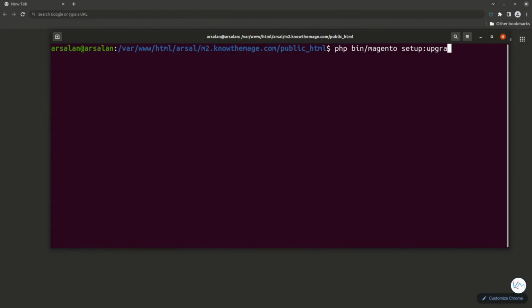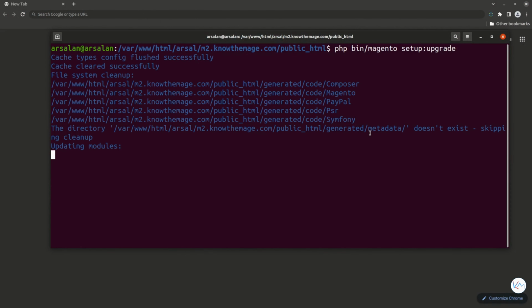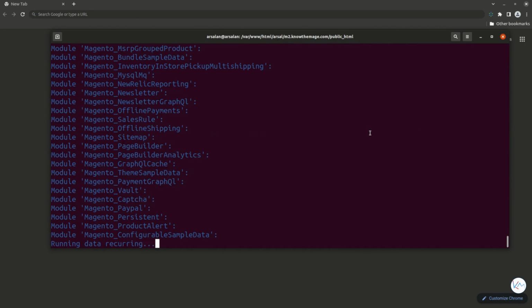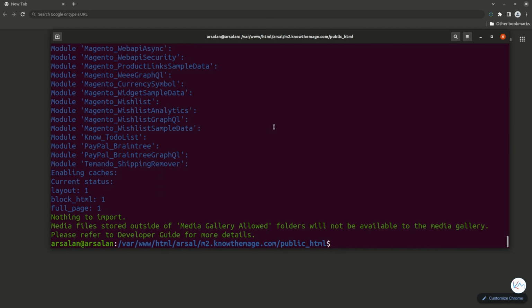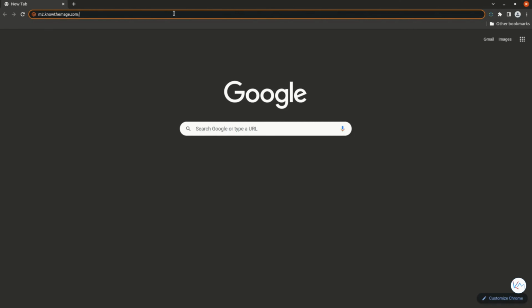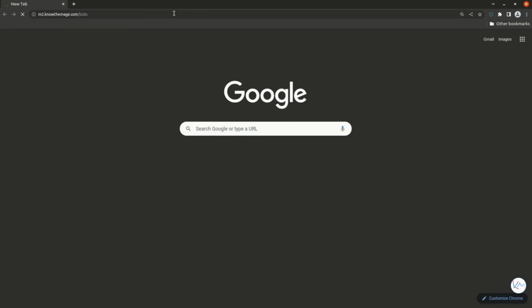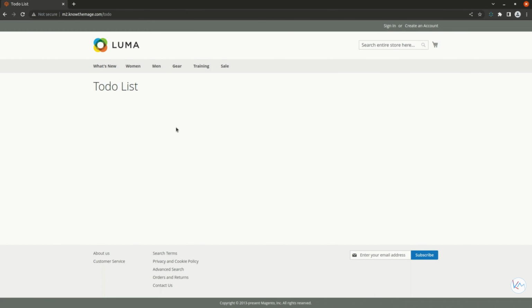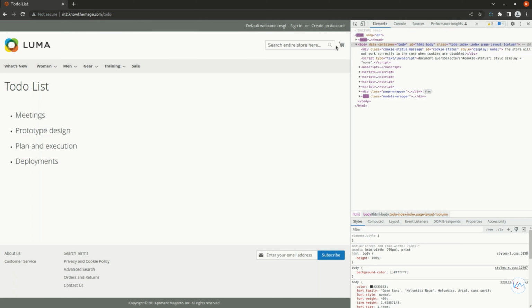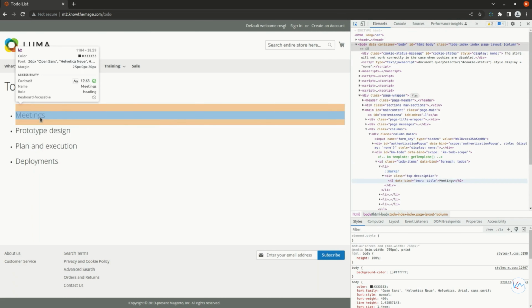Run setup upgrade command. Now open the routing in the browser. Heading title rendered as expected.